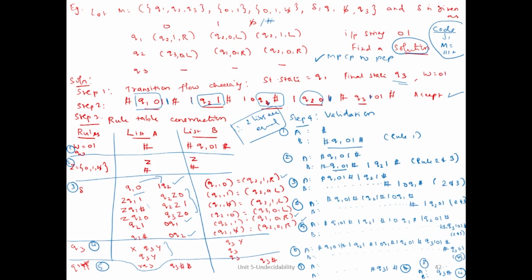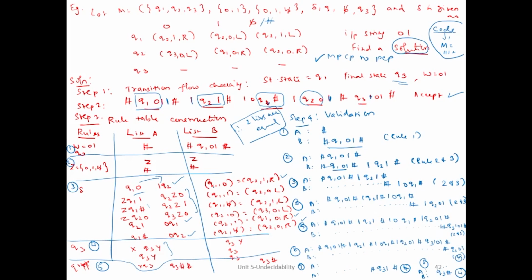Then you want to check Q1 0. I already wrote the answer for Q1 0. It is 1 Q2 1. So you write that value, 1 Q2 1 hash. This is framed with rule 3. So rule 2 and rule 3. The 0 and 1 symbols and hash that are available will be copied to list A based upon rule 2. And rule 3 is framed with these notations.